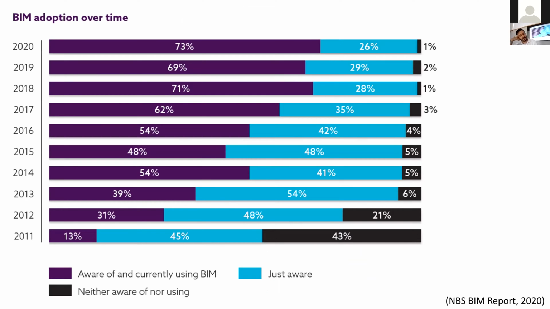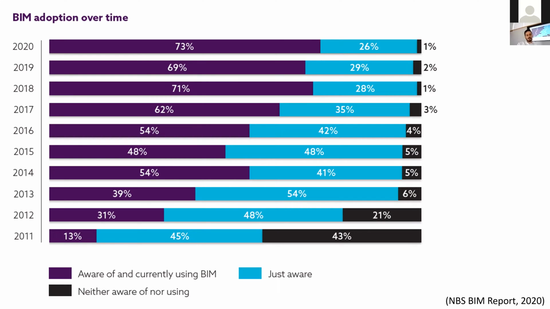So this is a very interesting graph. You can see in the last 10 years, only 10 years, how BIM adoption has gone throughout different parts of the world. This information comes from something we call the NBS BIM report. I guess that was the National BIM Standard report. It consists of different countries like the UK, US, some countries in Europe, and even Australia. And this is a survey that has been done in some of the big companies there.